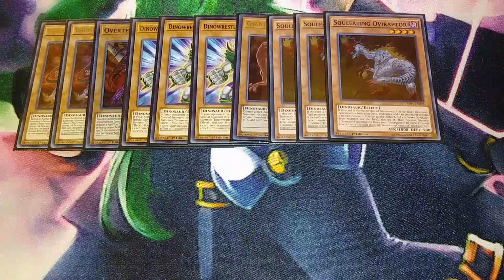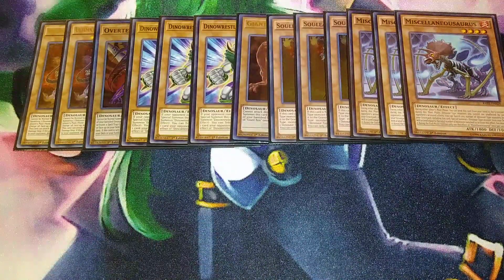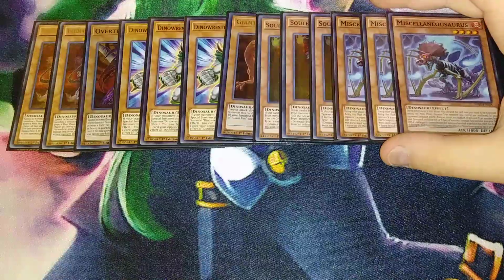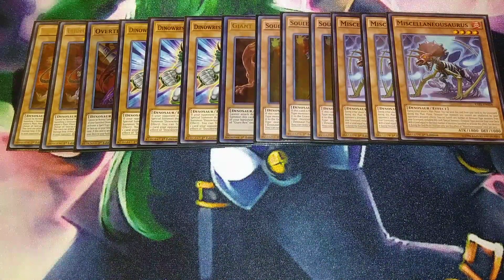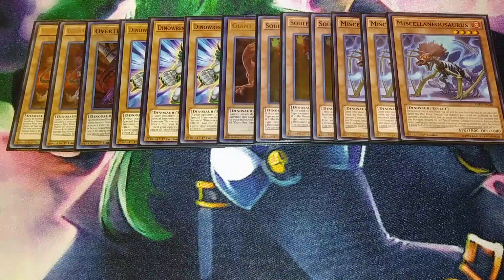Then we play 3 copies of Miscellaneousaurus. Miscellaneousaurus is such a good card in this deck. It is absolutely crazy how good this card is, because it's like playing 3 more of each dinosaur type monster. So basically what it does is you can discard it from your hand to the graveyard, and during the main phase, you can send it from your hand to the grave. And if you do, dinosaur type monsters you control are unaffected by your opponent's card activated effects.